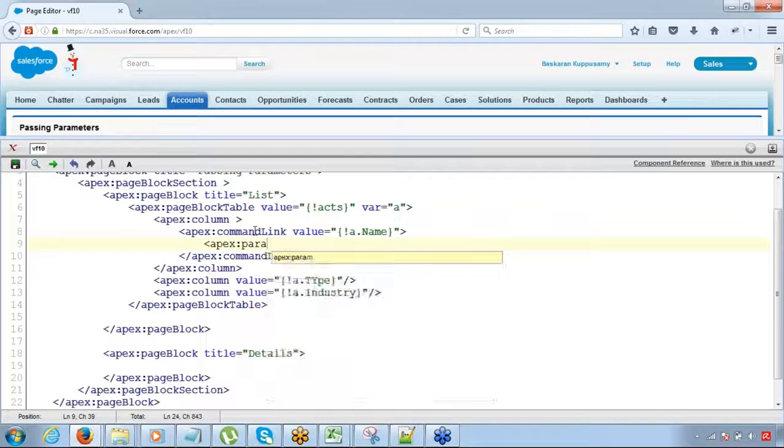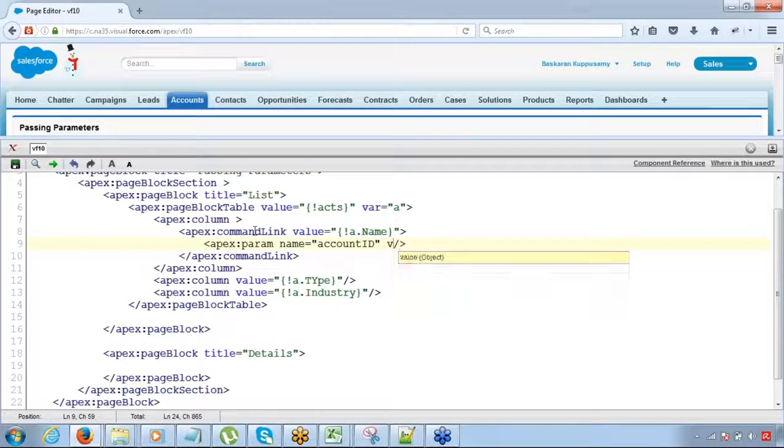Apex param. There's a component called apex param, which is used for defining a parameter. A parameter is like a small variable which can take a value. Give a name for the parameter. The name of the parameter can be accountId or whatever.